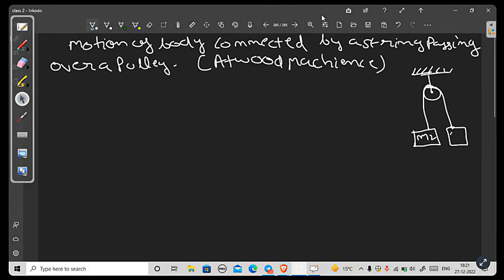the two masses are hanged. These masses are nothing but M1 and M2, and I say that the whole system is moving downward. The net acceleration of the system is towards downwards. So that means M1 is moving downwards.